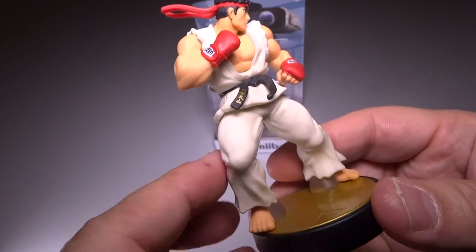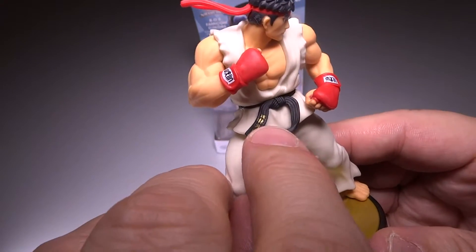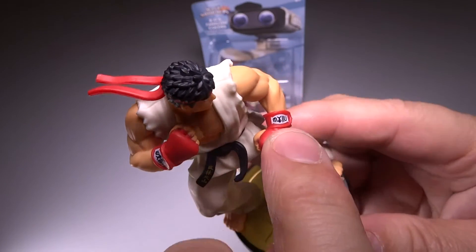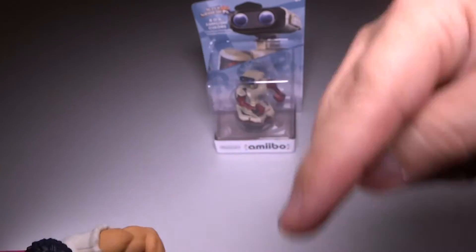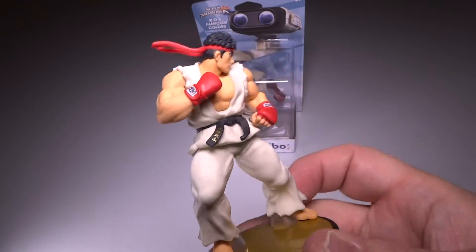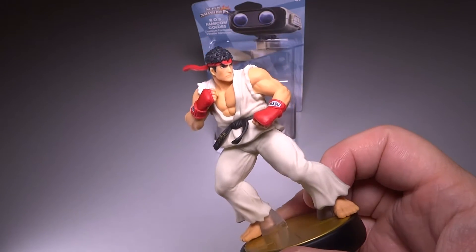As opposed to using the yellowed plastic that a couple of them have had in the past, which makes it look kind of old or damaged. Very cool. There's a little bit of Japanese writing on his belt — his black belt — and also on his gloves. It does not say Everlast; I can't quite read that, so I'm not sure what it says. If you know what that says or what it's supposed to say, please let me know in the comments below, because I'm kind of curious. Just a really good pose — he is ready for fighting. I would definitely not mess with this guy because he is ready for a brawl.